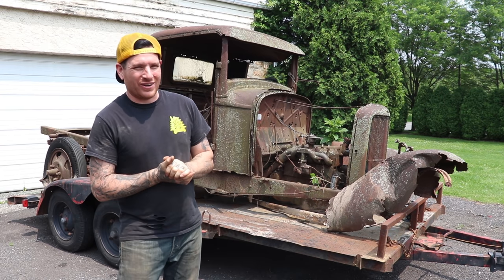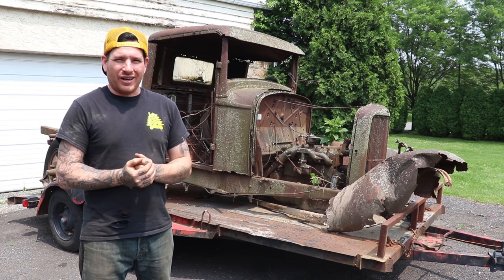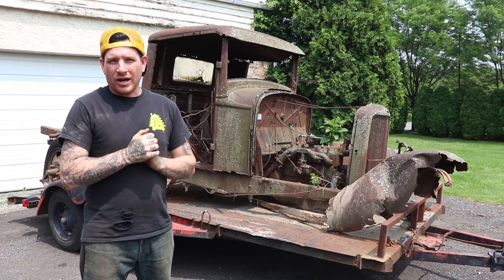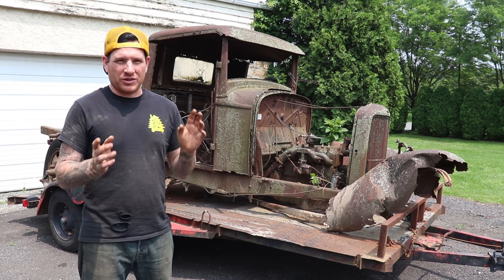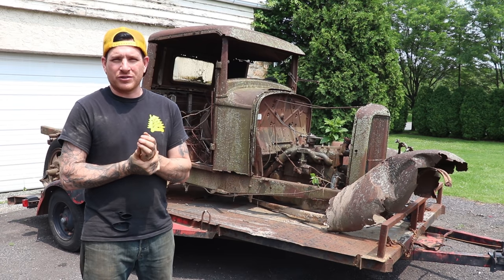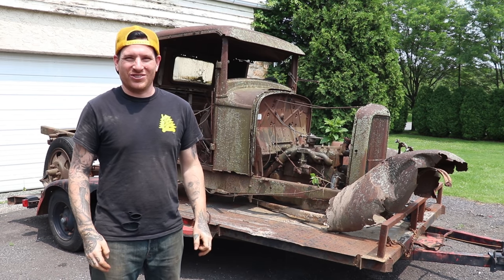Today what we're gonna work on is tearing apart this sad old '32 Ford BB big truck. We're gonna tear this thing down and save any of the parts that are savable, and we'll show you along the way why I bought this, which may seem crazy to some people, but there are some actual good parts on this and some stuff that's really hard to find. So we're gonna dig through this, show you what we can find, and show you what is quote unquote salvageable. I use that word loosely.